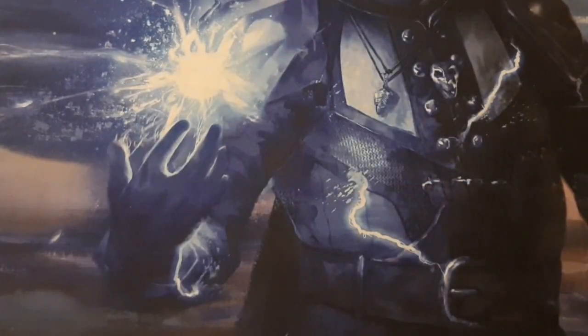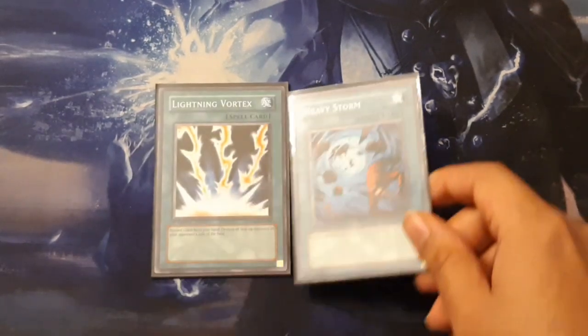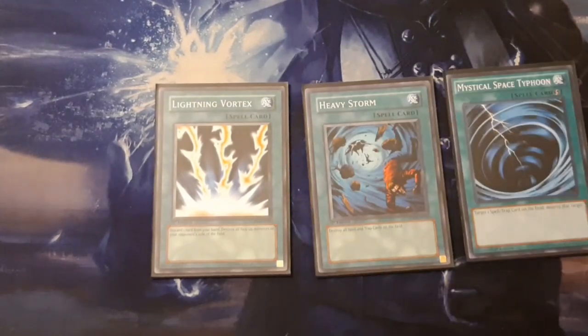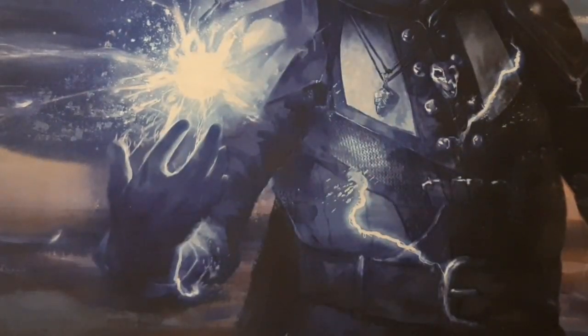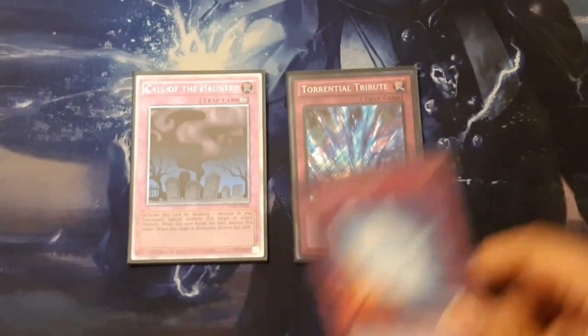And for the one-ofs, we run 1 Lightning Vortex, 1 Heavy Storm, and 1 MST. So basically field removal and back row removal. So those are the best ones to run. And then for the traps, we run 1 Call of the Haunted, 1 Torrential Tribute, and 1 Mirror Force.